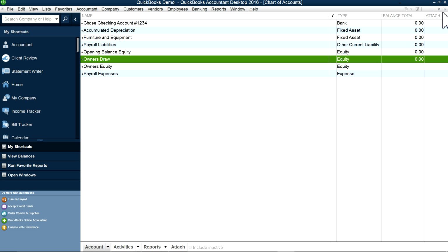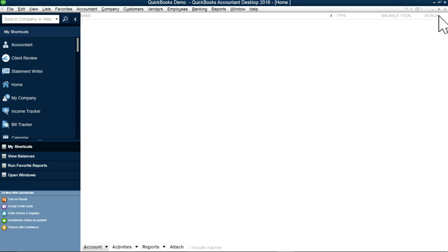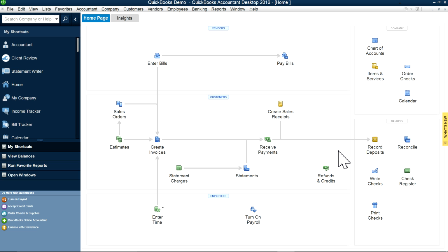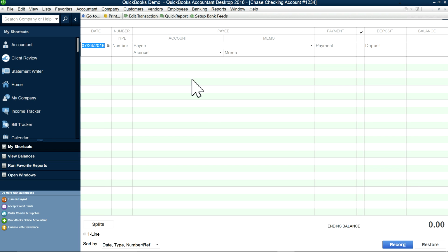All right. So now let's say you went to the bank and put in $10,000, right? So easy way to do it. Just go to check register in here. We already have one bank account set up, right? Okay, so here's the date in here, and the deposit is $10,000, right? Okay, so this is $10,000.